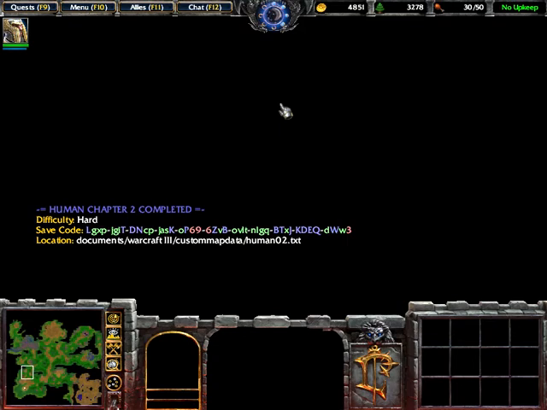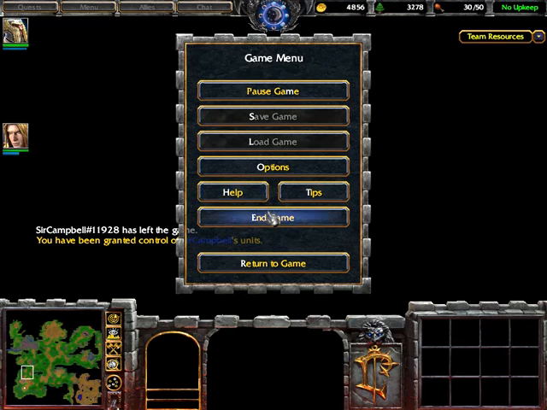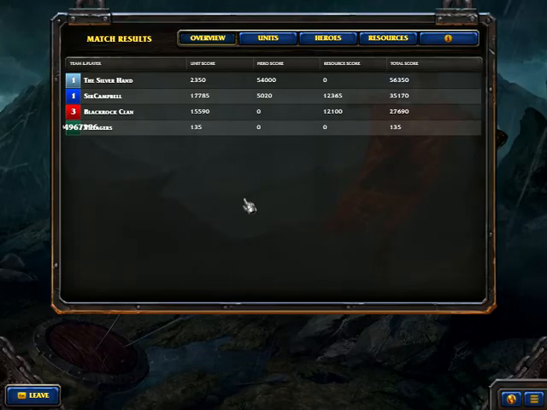All right, that's chapter 2 done. Yep. I say we both won. Oh wait, you're not even on my list on the scoreboard. So let's say we both won evenly. So, that's mission 2, and we'll do mission 3 next.